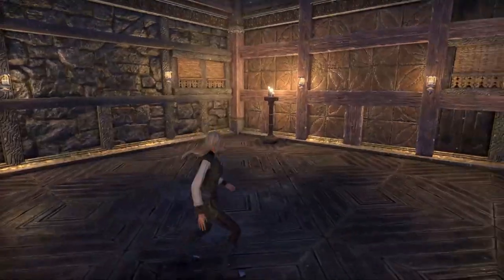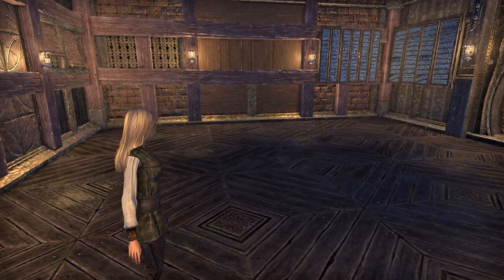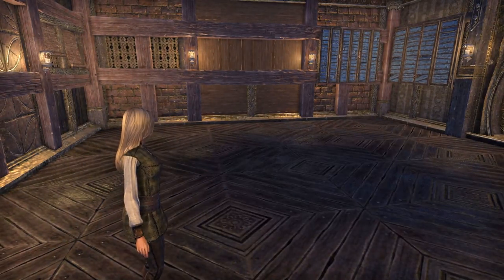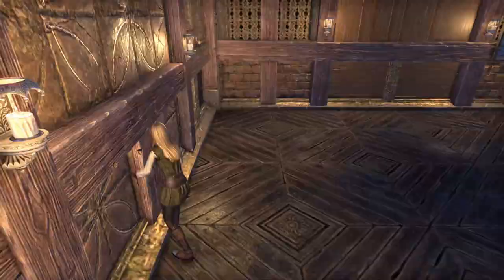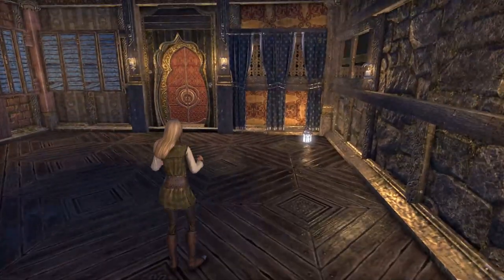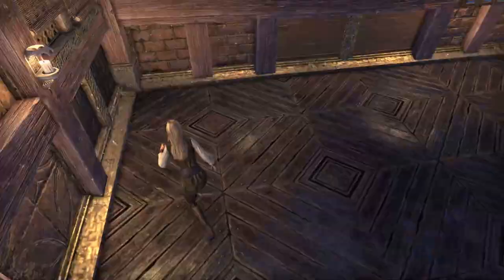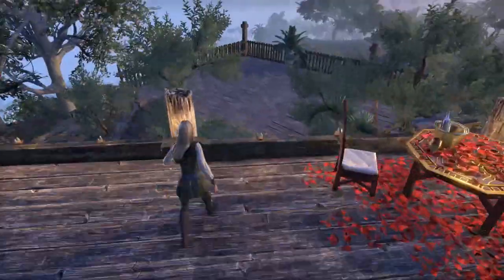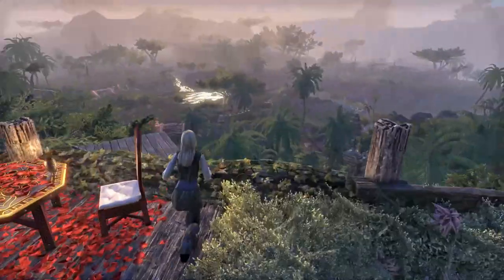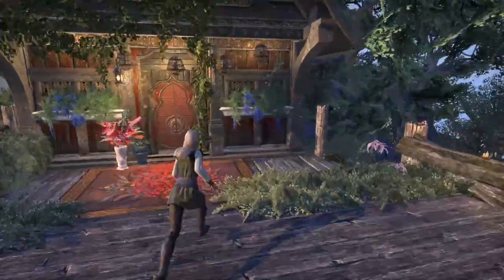Curtains are a bit awkward — you have to use two and sort of sink them into each other to fit. You could also use rugs to make a more colorful curtain. The item limit for this place is so big compared to its size that you can easily cover these walls up with anything you want. You don't have to keep it looking like a broken-down mess. When I see a house like that, I just feel like my character wandered up to this beautiful hill, found this old house, and decided to fix it up and make it beautiful.